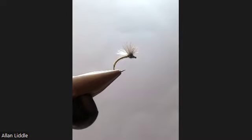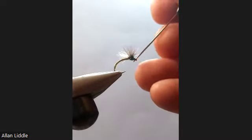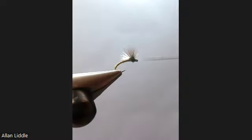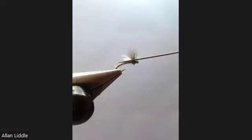Okay. Alan, can I ask, does this sit lower in the water than a Klinkhamer? Yes. So this is where the name stacked hackle comes from, because all this hackle here is above, everything's above the wire of the hook. Okay, can you see that?